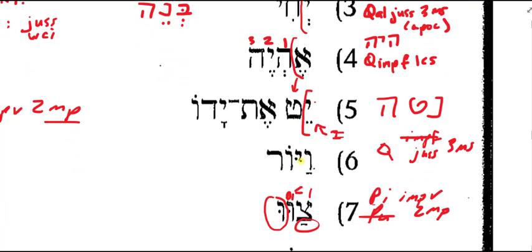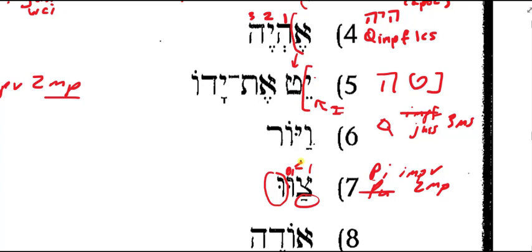Number 6, I have vayor. Here I have a vav patach and a doubling dot in my yod. So clearly, I have something here that's a WCI form. I have a yod prefix and no ending, so that's got to be a WCI 3MS. So I've got a holem vav. That's a vowel. The yod is part of the prefix system, so resh is the only consonant I have. So I'm missing 2 root letters.